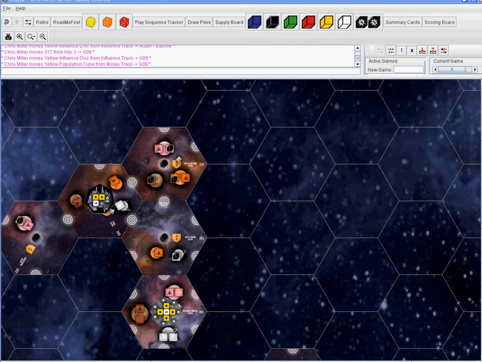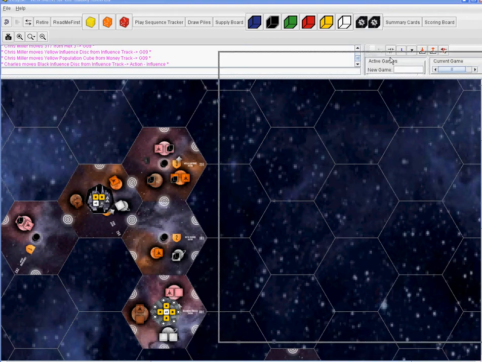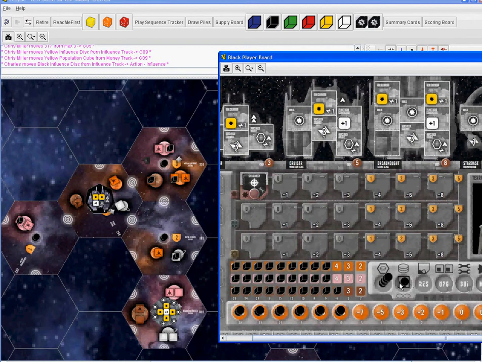My turn. Yep. What's INF again? Influence means the influence action allows you to take over.